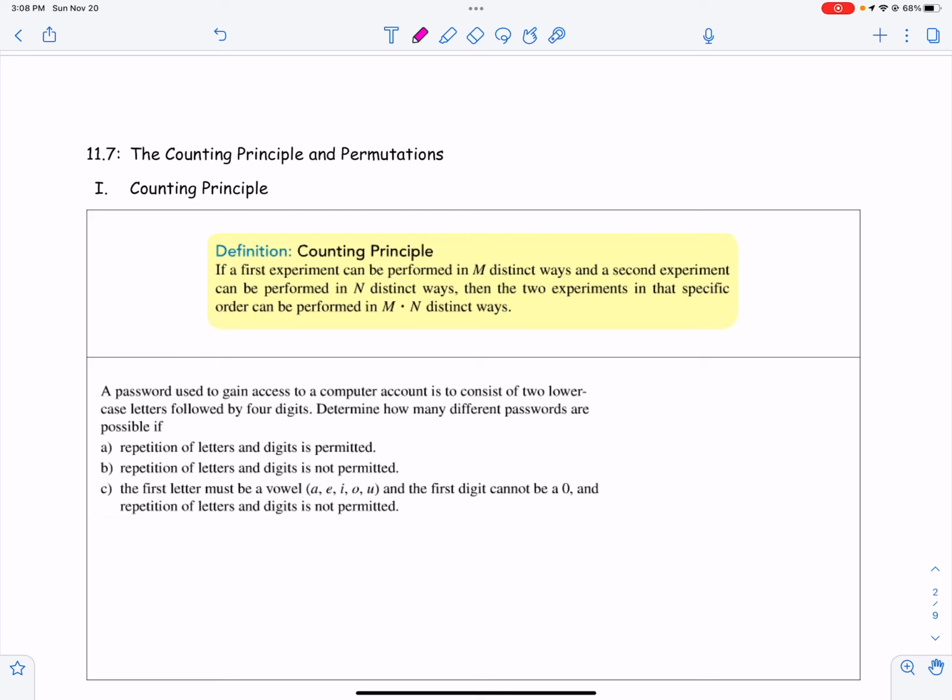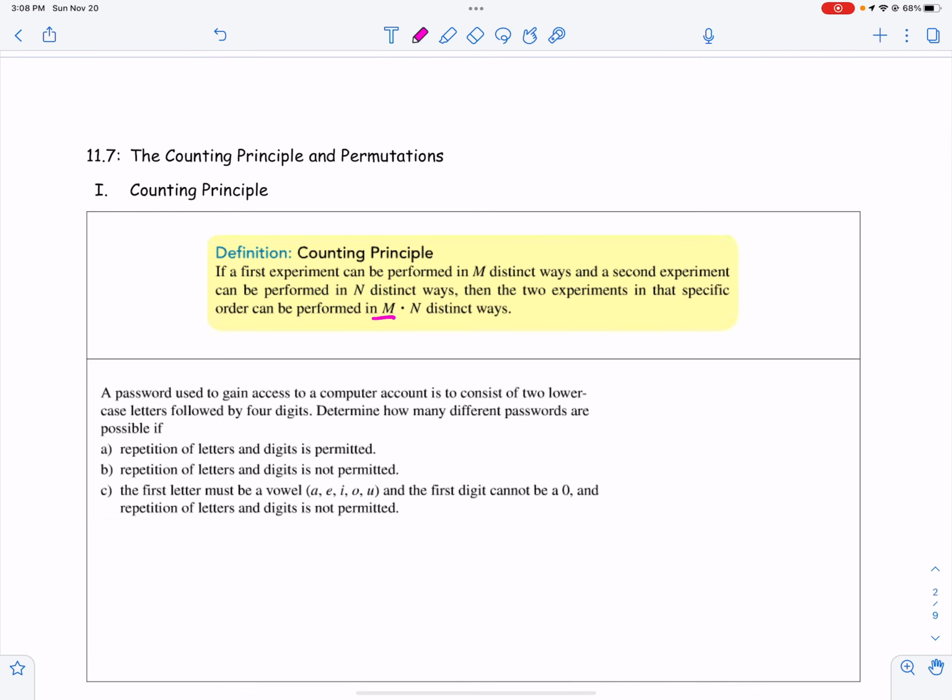So if there's ever an issue with your calculator, it's best to just contact me and I can show you how to go through those steps. But we're just going to quickly review the counting principle, which is what we ended with in 11.4. And remember, that is simply the number of ways that you can do or choose one item times the number of ways that you can choose another, and that gives you your total number of distinct ways, okay?